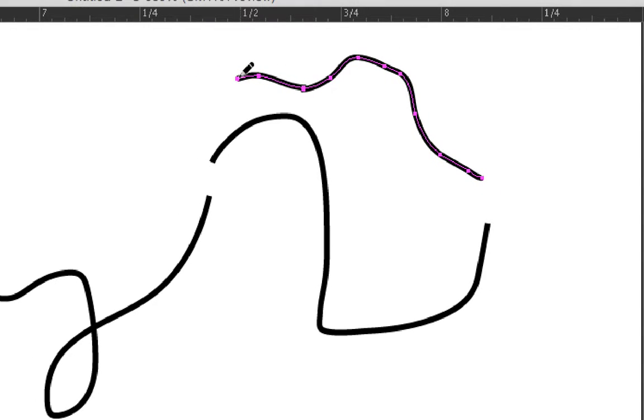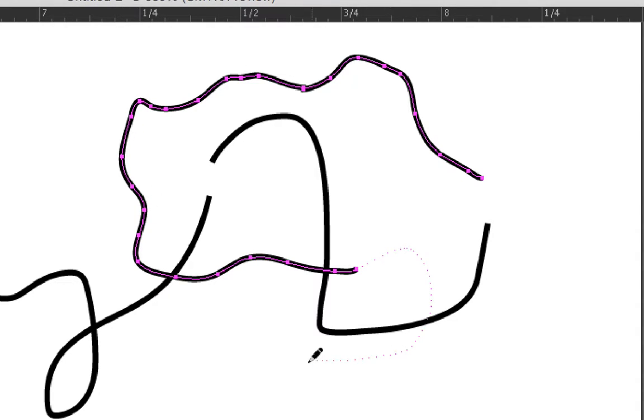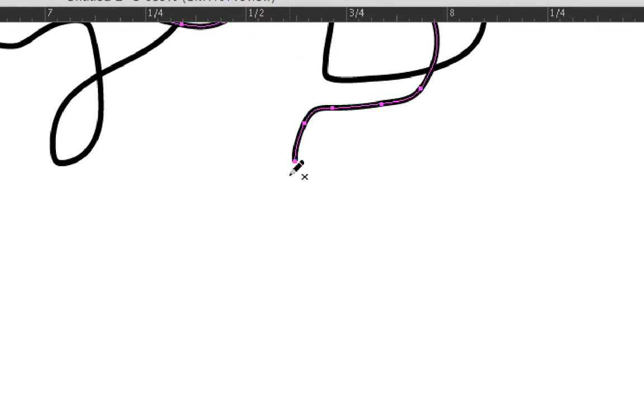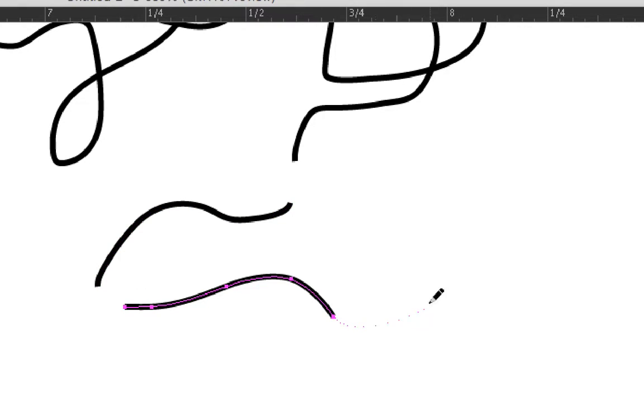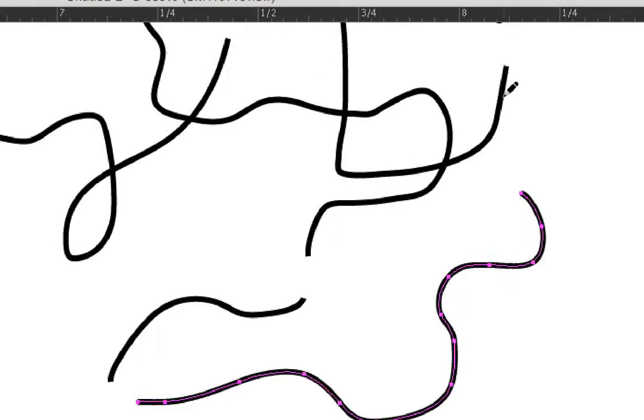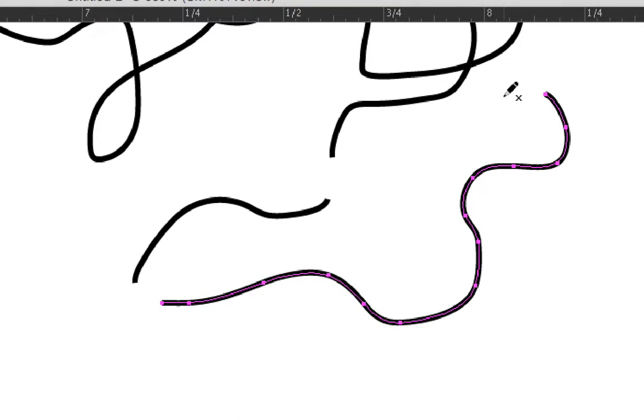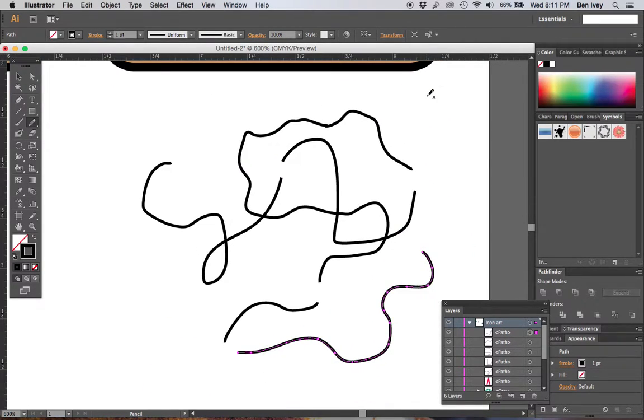If I get close in, it's going to remove the X, and now when I continue drawing, it adds on to that line. So if I've accidentally picked up my mouse, this will allow me to add on to the line that I already have. Now if I'm too far away and you see the X, it's going to start a new line by itself. But this allows me to continue drawing without having to reconnect and rejoin the paths that I have.